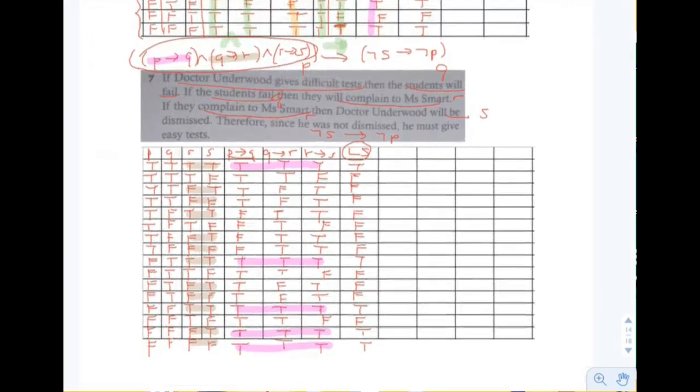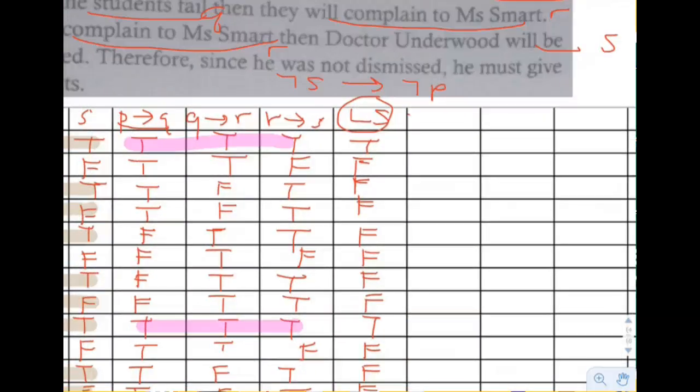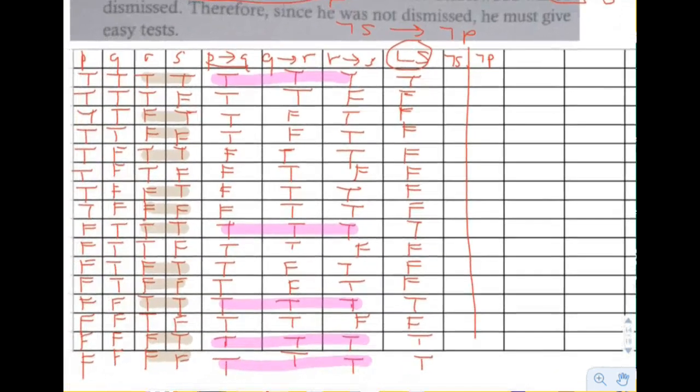Now we're going to map out the right side. First, we're going to make a not S and a not P, because those will come in handy. So not S, not P, and we're going to draw all those out. So not S would be false, true, false, true, false, true, false, true, false, true, false, true, false, true, false, true. Okay, and not P would be, the first ones would be false, all the way down to the 8th one, I think. And then the remaining 8 would be all true.